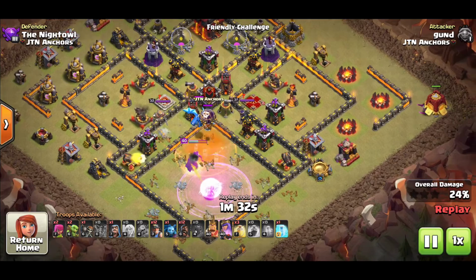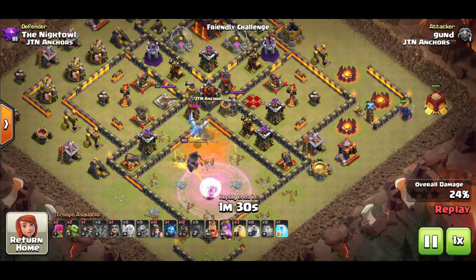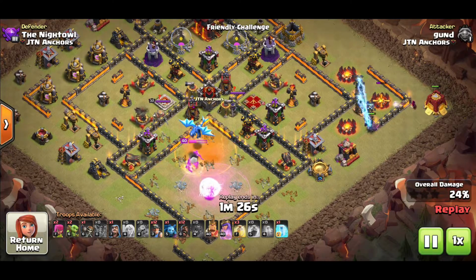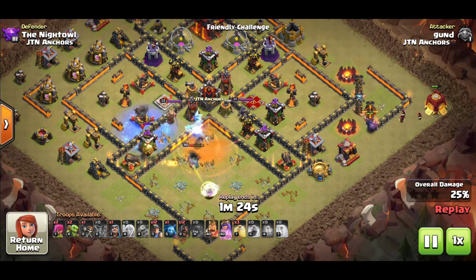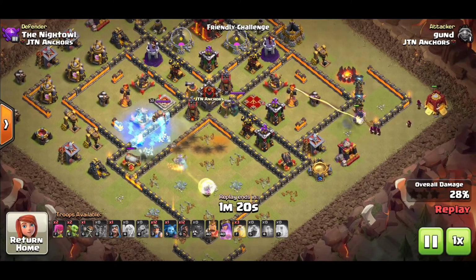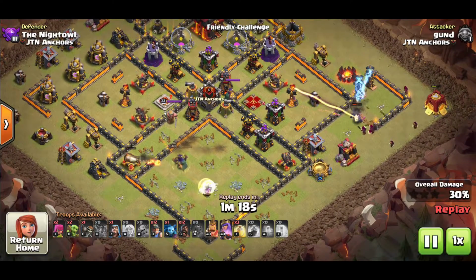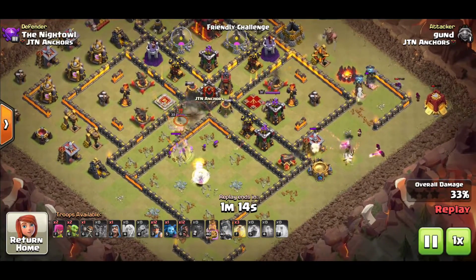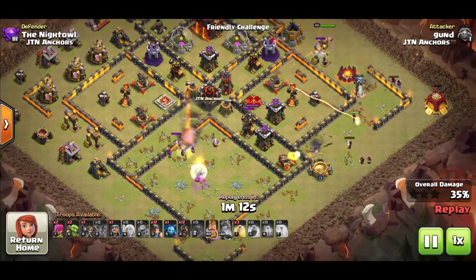Here's his siege barracks on the 3 o'clock corner. He's got the CC. Once you get the CC, you are now able to set up the pathing for the base and 3-star and hit it with your hybrid. All right, freeze on that backside X-bow along the archer tower, and queen's taking a lot of fire here, almost down, but she survives just barely, and then her ability is going to get popped right now. We have the P.E.K.K.A coming out of the siege barracks, goes down to a single, and there you go.